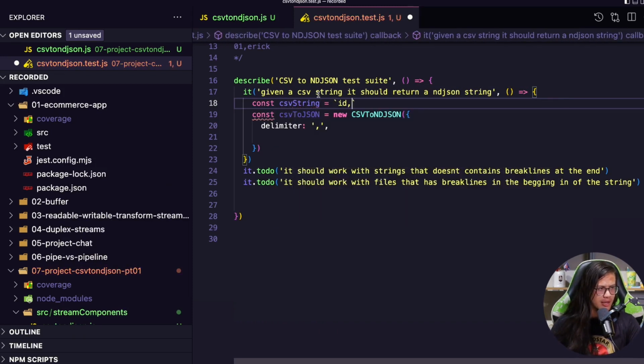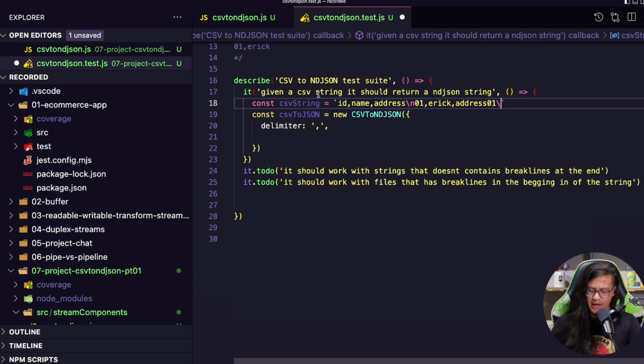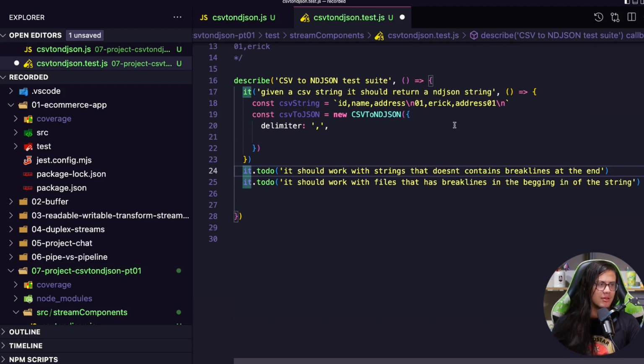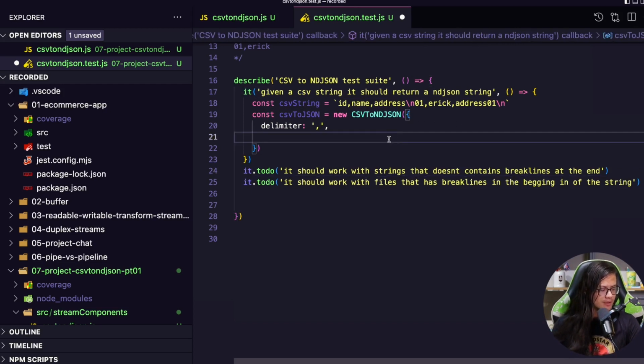It's gonna be ID, name, address, just mocking some data here so we can start working on it. Name Eric, ID 01, and address, I don't know, 01 also, okay? And I'm gonna do this one with a break line because the last test is gonna try without it, okay?